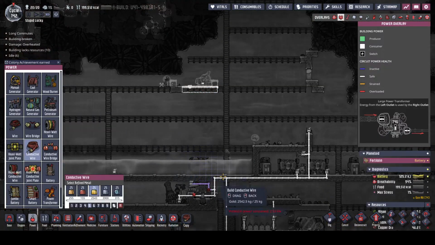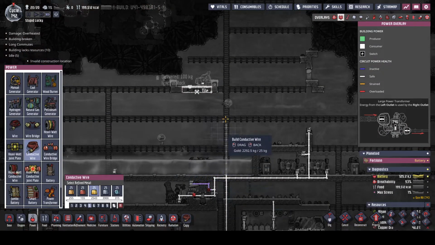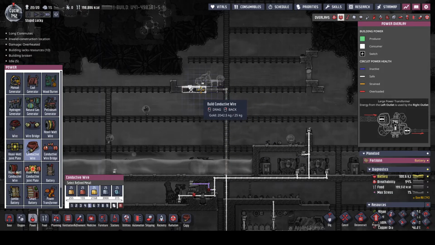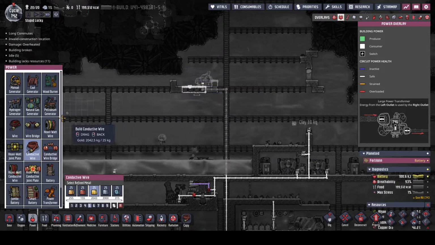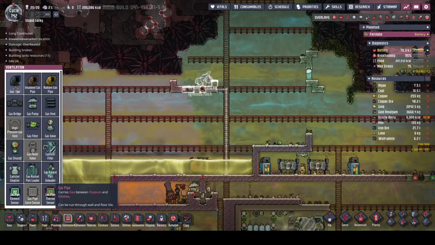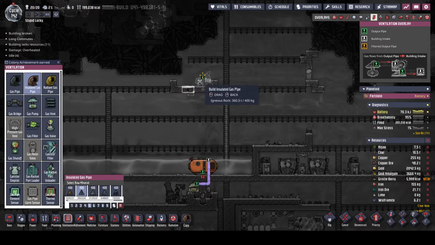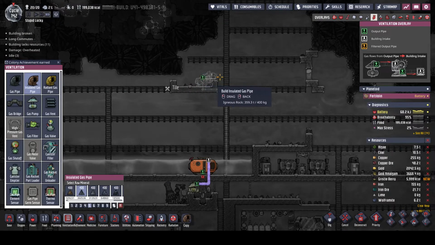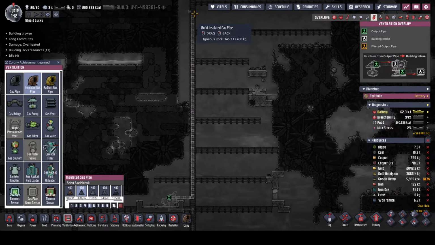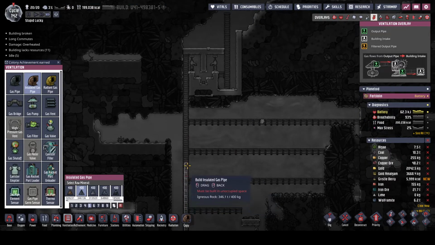And we're gonna need some power. We'll run power off here. It'll be gold, it'll be fine. No worries. There we go. And then we are gonna need some ventilation. We're gonna need some gas pipe. Let's do insulated gas pipe because we don't want the heat dumped back on our base if we can avoid it. We're gonna run all the way up to the top up here.